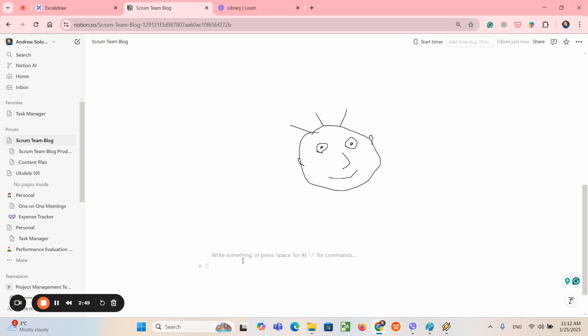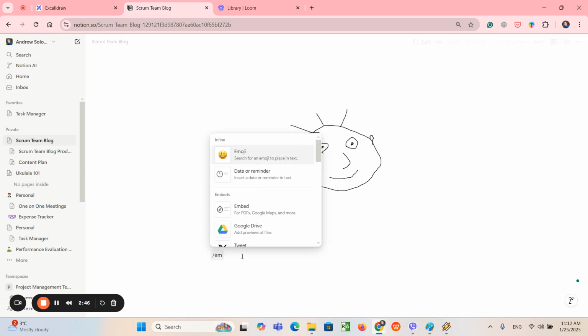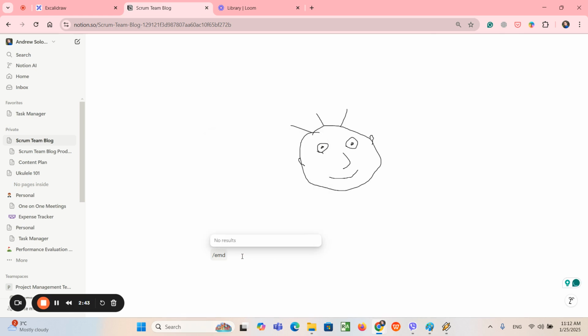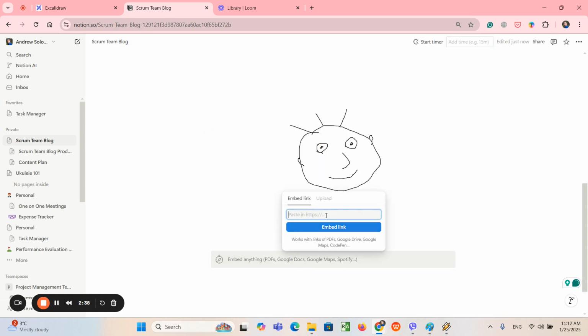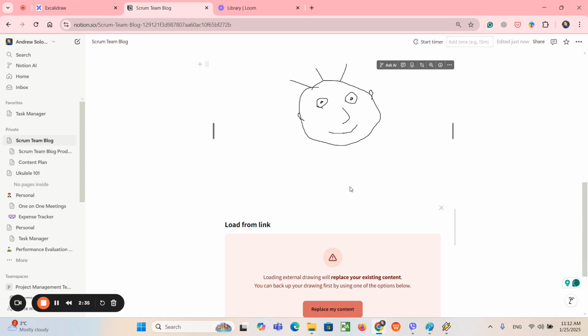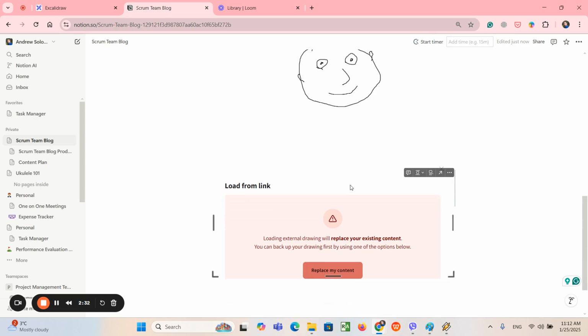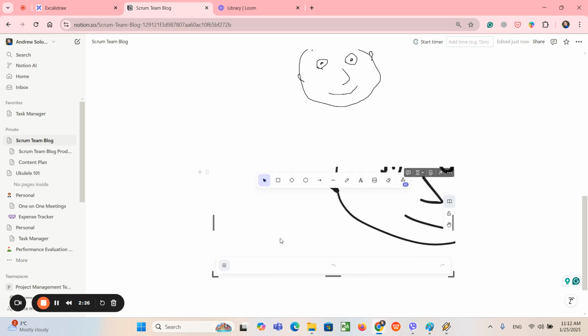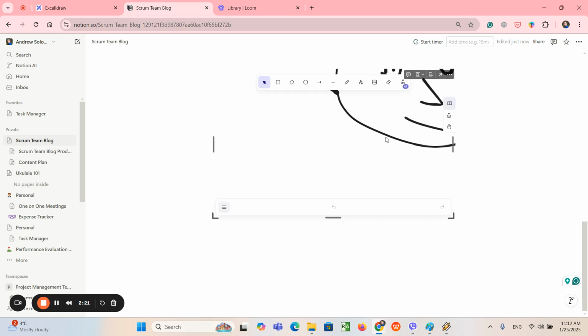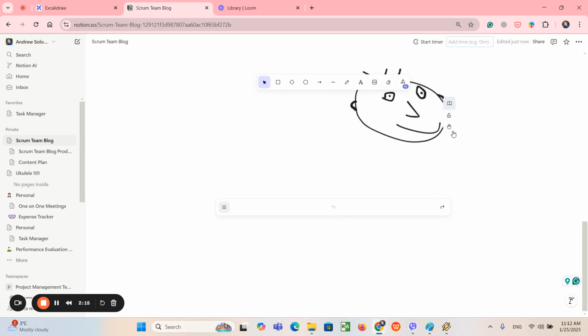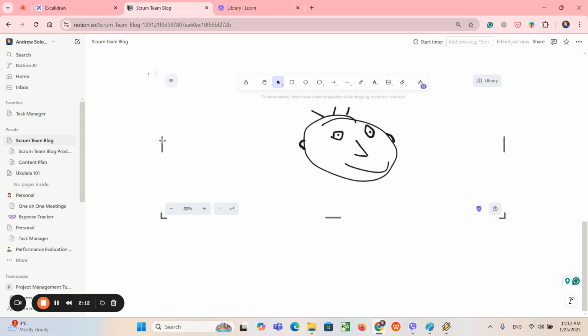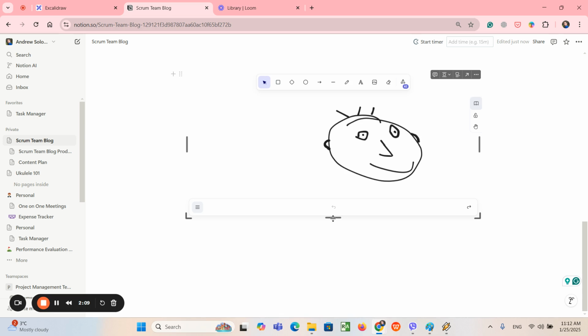and then you just get the link, copy the link, and use command / embed. Embed, and then you just paste the link and embed the image. Yeah, you may also adjust using these controls.